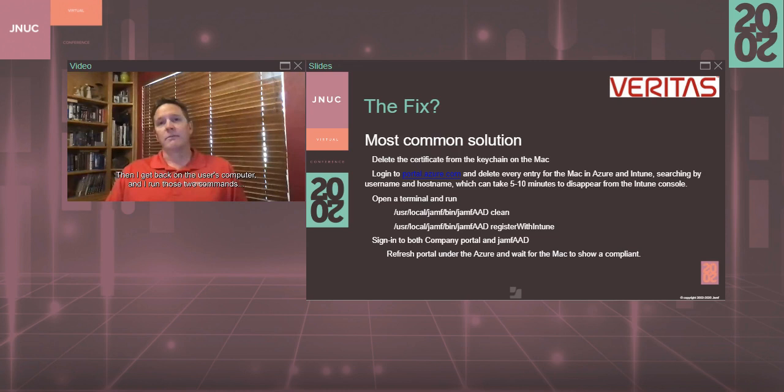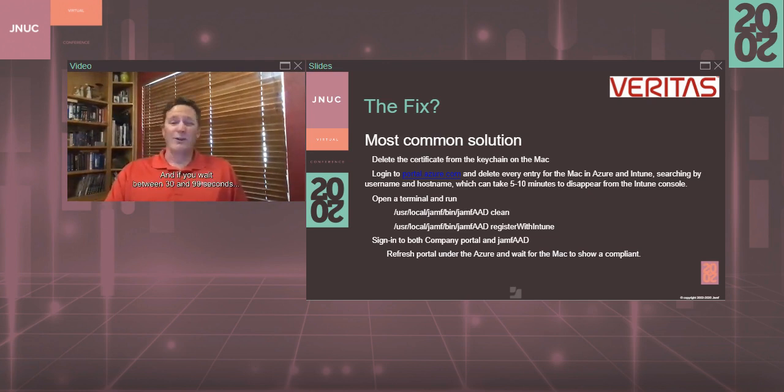Then I get back on the user's computer and I run those 2 commands, Jamf AAD clean and Jamf AAD register with Intune. After registering with Intune and signing into the Jamf AAD window and providing the key access again, if you go refresh the user's devices, you'll see the device show up, but it'll show up in a not checked state and not evaluated state.